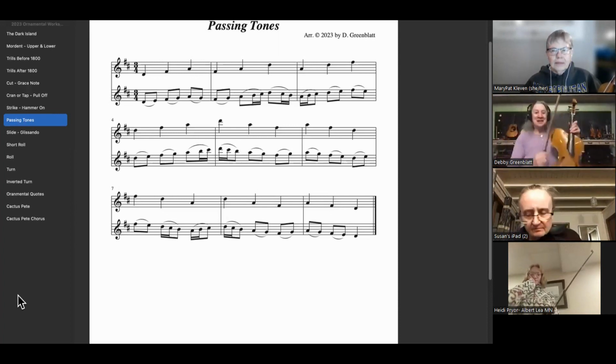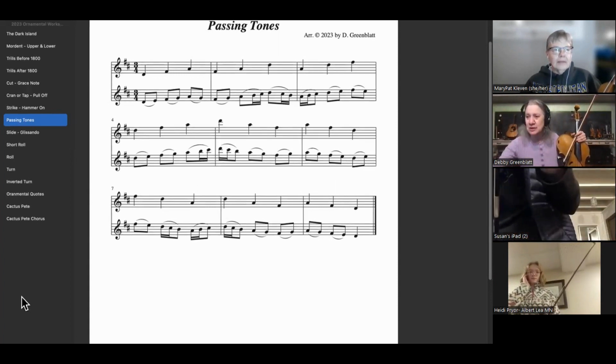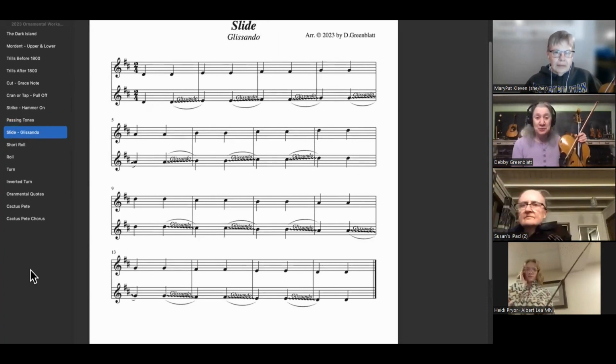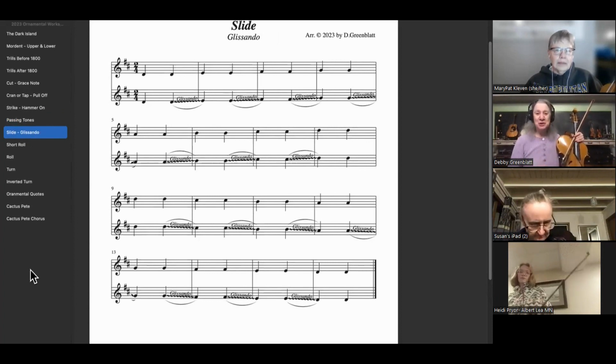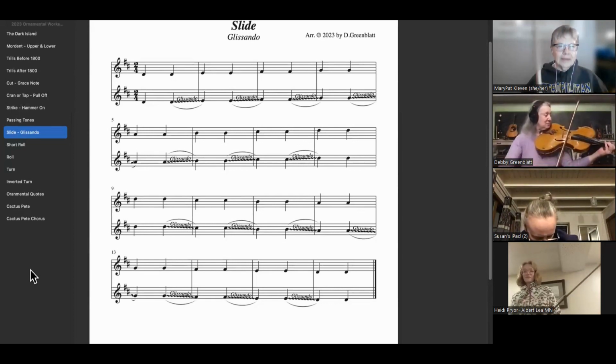Okay, here's another one. Love this ornament. It can get you out of all sorts of problems. The glissando, or the slide. In klezmer music, you would call it a schmear, like what you're supposed to do with cottage cheese on a bagel, that kind of thing.